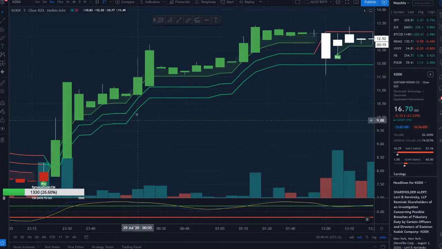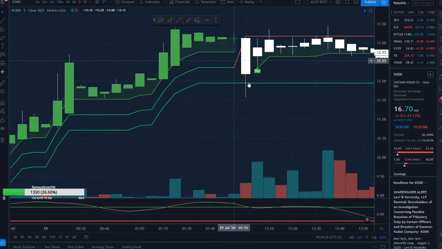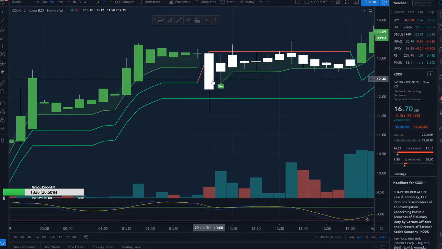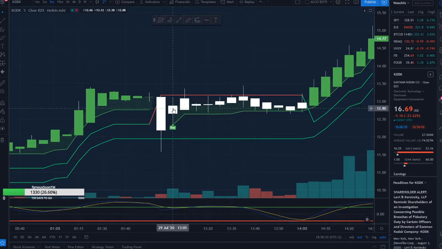And as you can see, the triple green lines go all the way up here, right? And here we get the aggressive sell signal. So you see, there's only one red line right here. And immediately after the red line, we do actually get a buy signal once again. So what that tells me, sure, if I want to exit right here, it could be good. But remember, there's only one red line. So I would not actually exit right here. Because as you can see, instantly after a sell signal, we do get our buy once again.